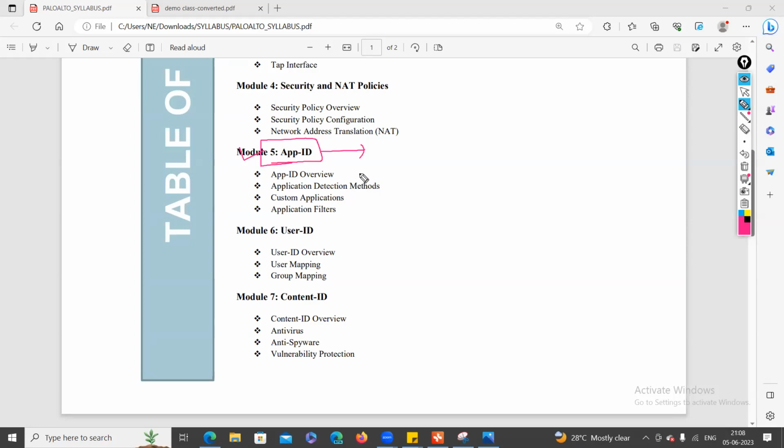So when you want to filter traffic based on the application, let's say I just want to block Facebook, or I want to block the entire social networking category, but allow only Facebook. Facebook is also a collaborative application, so it has multiple micro applications built in, like call, chat, gaming, and sharing.